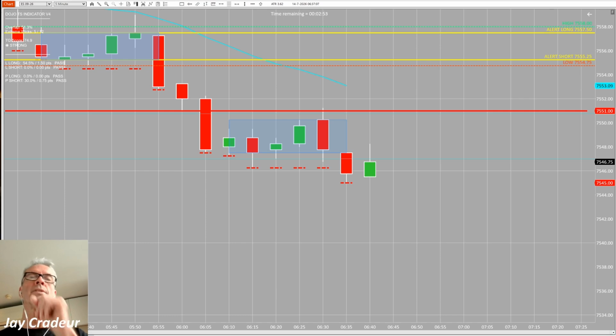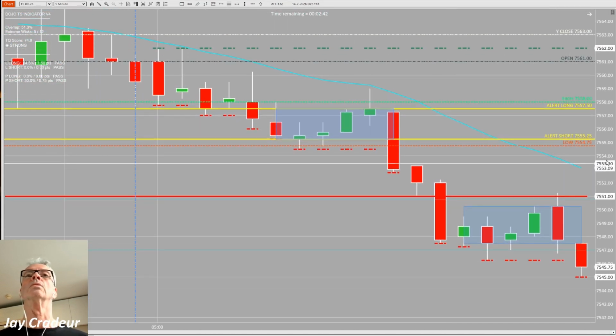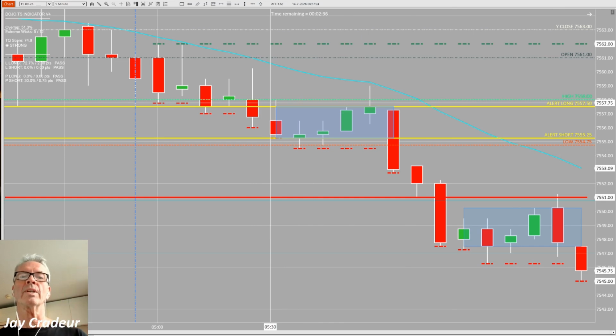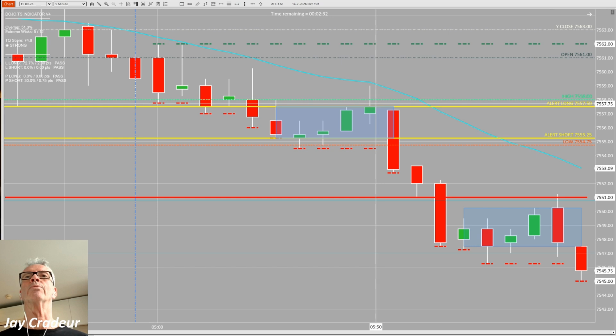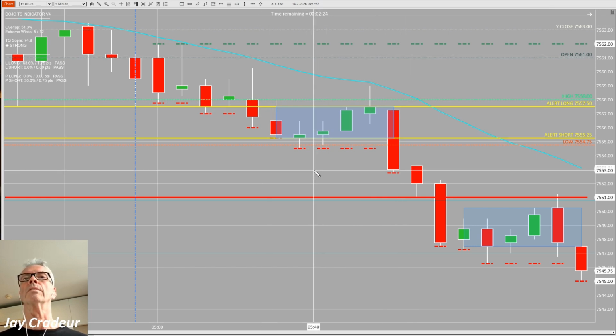Oh, so the idea behind my system is, let's go back up to here. Okay, so we had this compression zone right here, right? To be a valid compression zone when it's continuing, you got to hit 3 sides. So we went down 1, up 1, down 1. That's 3. All right. So this was an ideal setup. And then we enter right here.